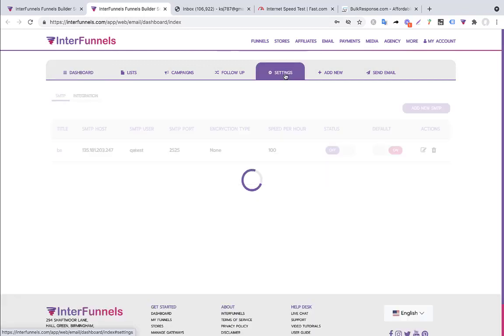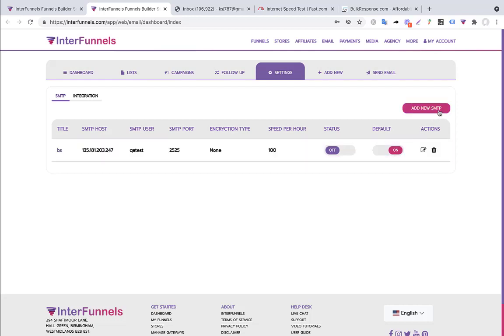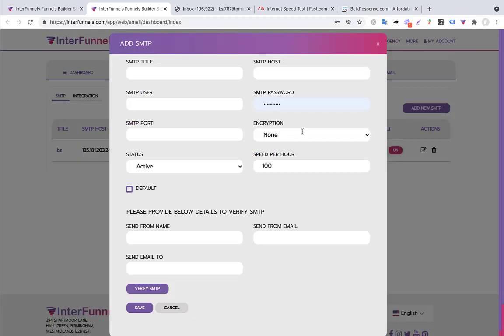Okay, so this is your SMTP settings. There is already an SMTP added, so I want to add a new SMTP. I'll go here, and under the SMTP title, I would put something like Mailgun.